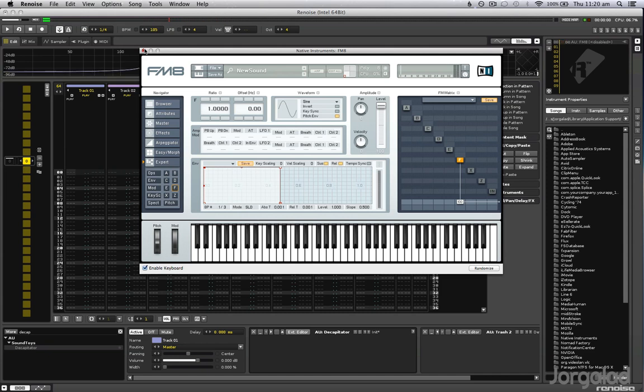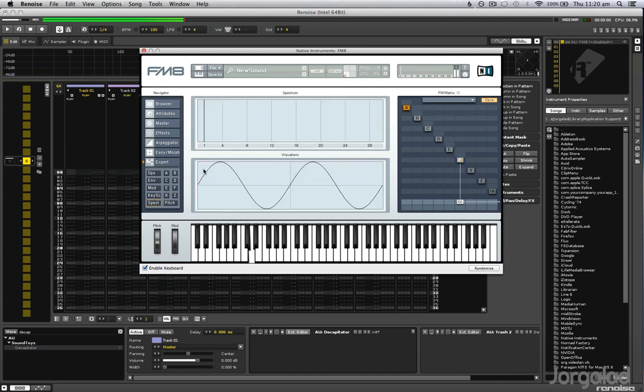And as you probably know, a sine wave has no harmonics. We can see at the top here we get one harmonic, and we can see that at the spectrum as well. Here's the one harmonic that we have, and that's the fundamental. And as soon as we start to distort this, we're gonna get more harmonics.